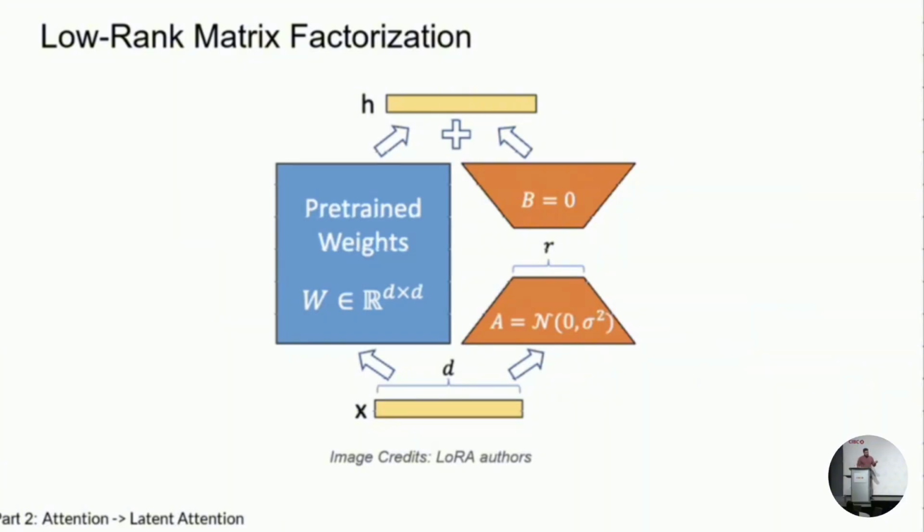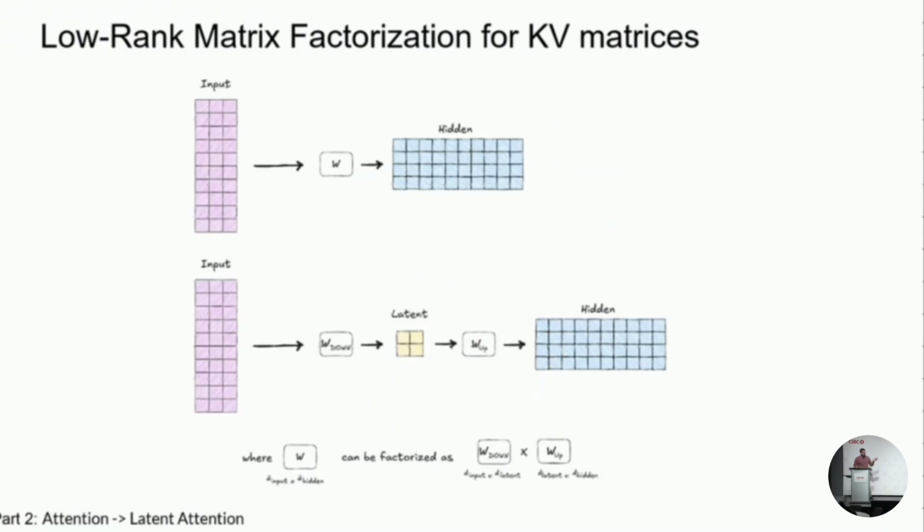Now, matrix projection in machine learning has often been broken down into a down projection followed by an up projection, and has worked excellently in multiple different domains. Those of you from NLP have seen LoRA, low rank adaptation for fine tuning, which works great. Those of you from computer vision like me might remember Inception networks, where we have factorized convolutions. First, we do a down projection, followed by an up projection. This is just showing it for our KV matrices. We are now down projecting to a small latent matrix and then up projecting it to our KV matrices.